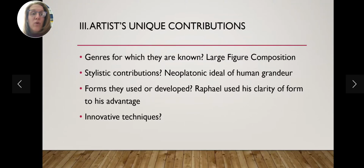Raphael was known for his large figure composition. You'll see those Madonnas are very large. Pluto is the one I chose. It was actually a smaller work for Raphael. He used the Neoplatonic stylistic style, which was the ideal of human grandeur. He thought humans were amazing, which they are.